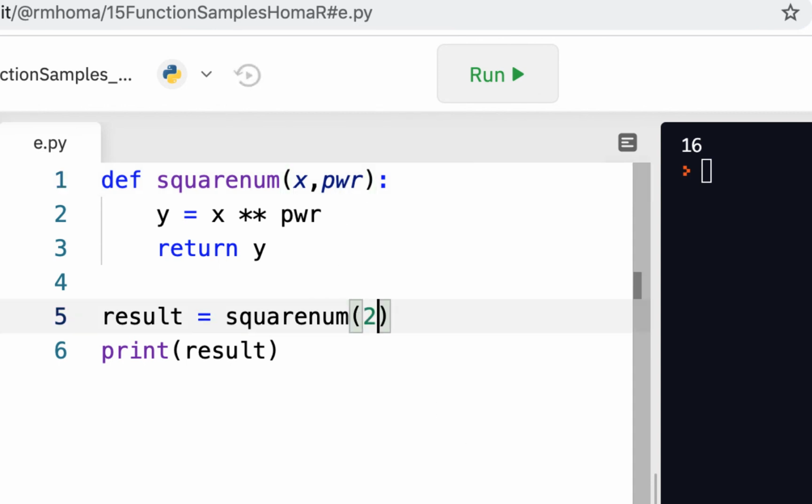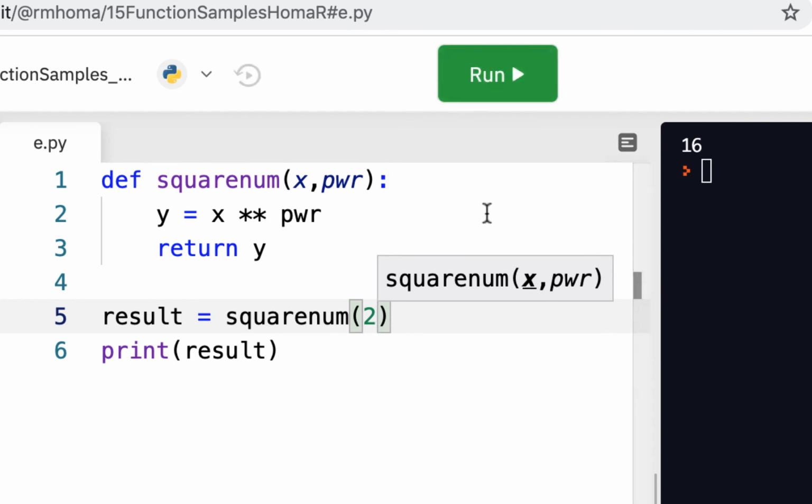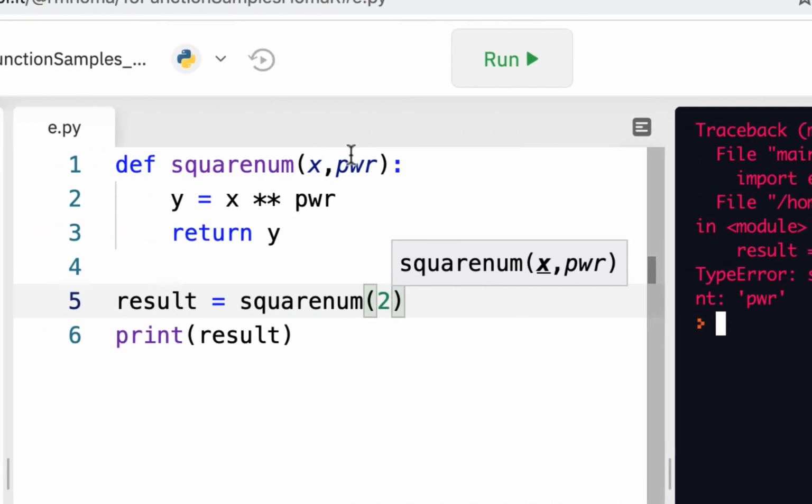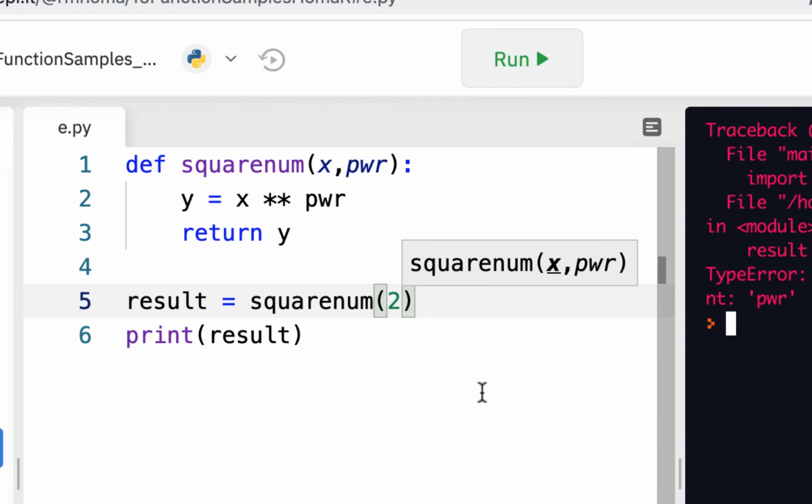And now they have to match up. If you have 2 parameters up here, you have to have 2 arguments here. If you're missing one, you're going to get that error. If you just put 1 here, you're going to get that error saying it is missing a required positional argument. So you're missing something for power. It even says power. It's looking for it. It knows that x is 2, and it's like, okay, where's the one for power? So we have to make sure that we have 2 and 2. We have that matched up. And if you have 3, you have to have 3.